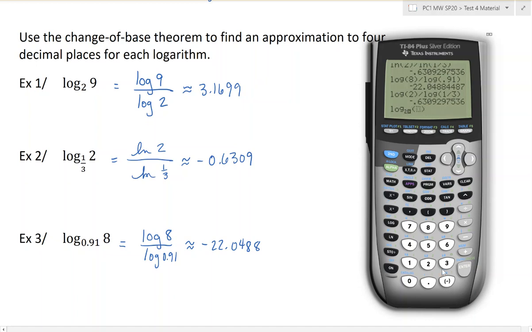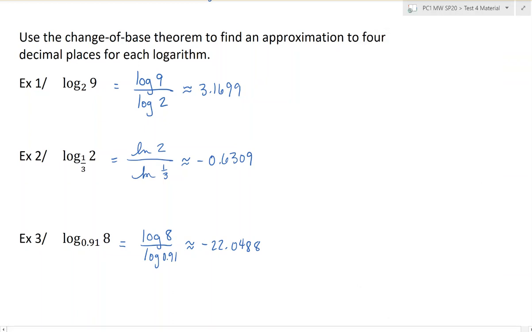So you could go back up to the first one, log base 2 of 9, and it's going to calculate the same thing as if you had done it with the change of base theorem. If you don't have that button, then you're going to use the change of base theorem instead of the button. That number that you're calculating is the exponent that you put on 2 in order to turn that into 9. So you can try that out. 2 to an exponent of, go up and grab that number, and you get pretty darn close to 9. There are some round off factors in the calculator there.